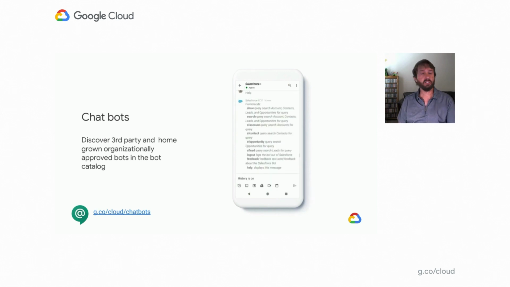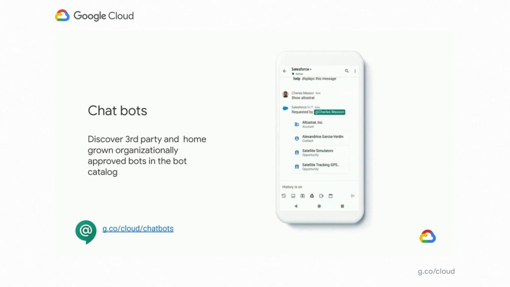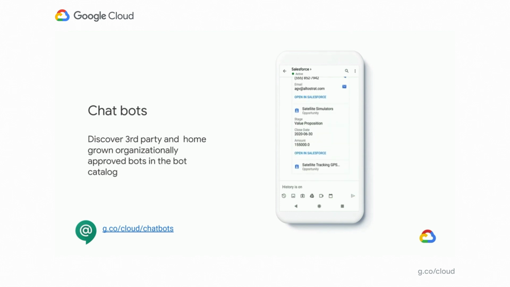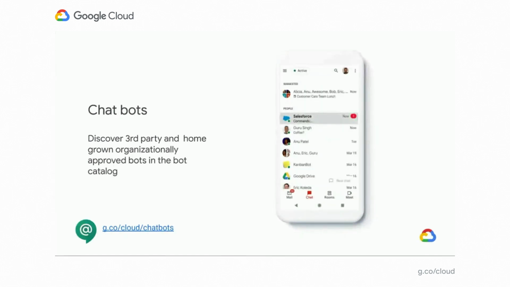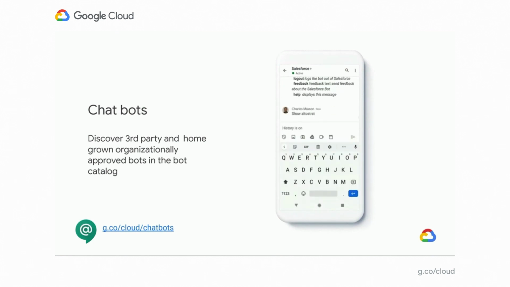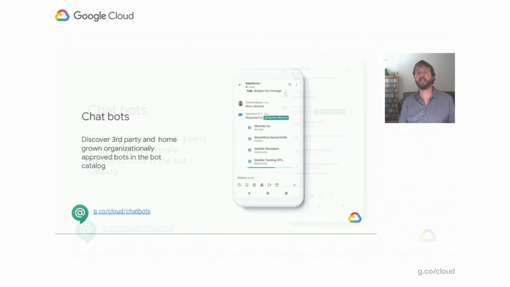Okay, so like add-ons, there's a lot of third-party chatbots that you can build on. There's many leading SaaS providers, like you see here in the example on the slide is Salesforce. They allow users to really engage directly with, in this case, Salesforce right inside of chat, once that initial authentication is done. So imagine what you could build here yourself. In this case of Salesforce, this is super neat. I actually worked on a sales team for a while, and it's amazing how much information and how convenient it is not to have to always go over to another screen when you can quickly ask a question in a conversation and get feedback on it. So great job by Salesforce on this chatbot.